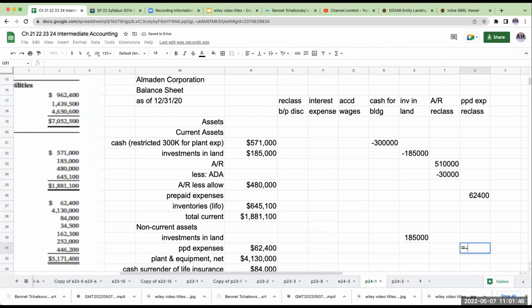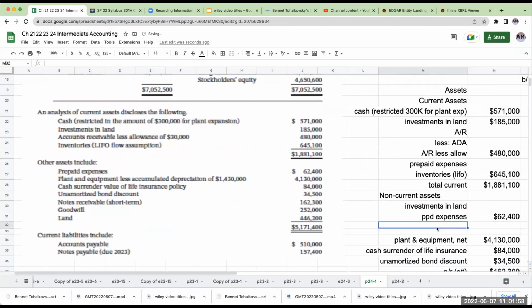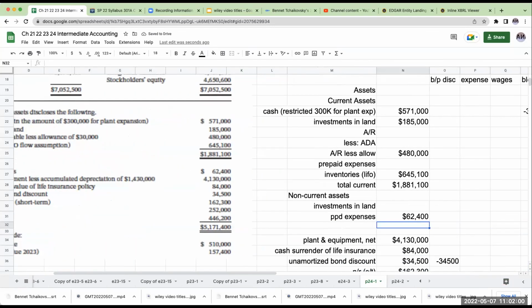And this should be reduced by 62,400. For the plant and equipment net, again, similar to the, and just by the way, really quickly, your textbook shows property, plant, and equipment is separate from investments. I generally just see it broken down into 2 categories. Most companies will just show current assets and they'll dump everything else below. Apple, I think, does it really well.